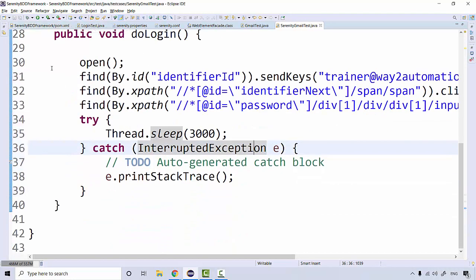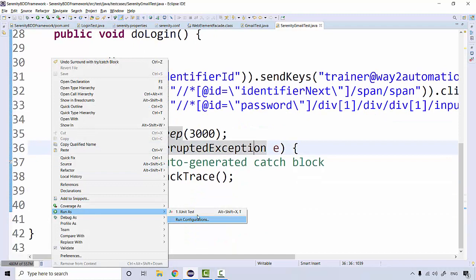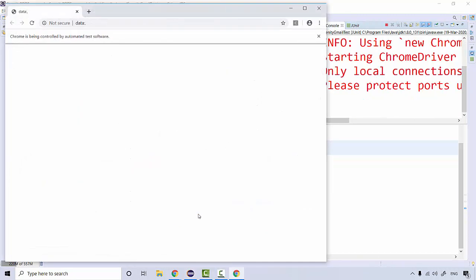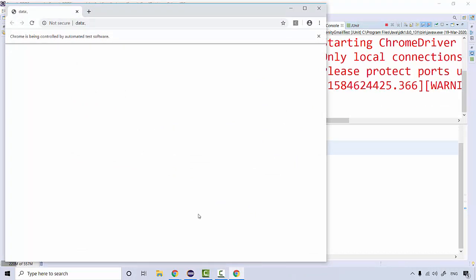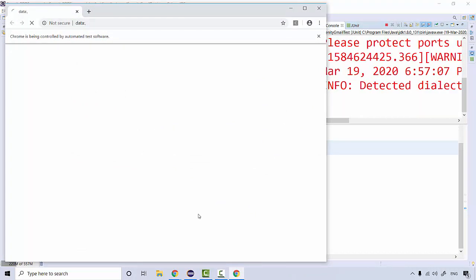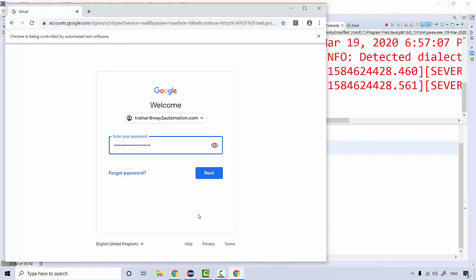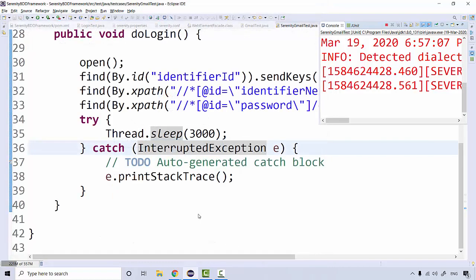And let's run it again. And you can see it has actually typed in the password, right? So somewhere Serenity is actually handling the basic timeouts within these methods, right?